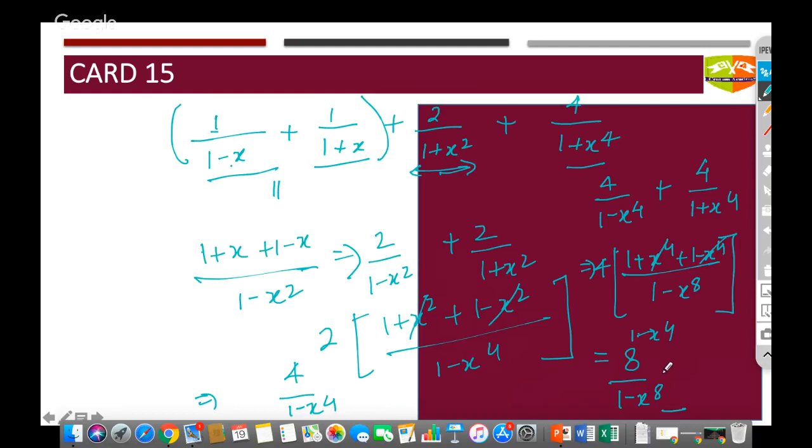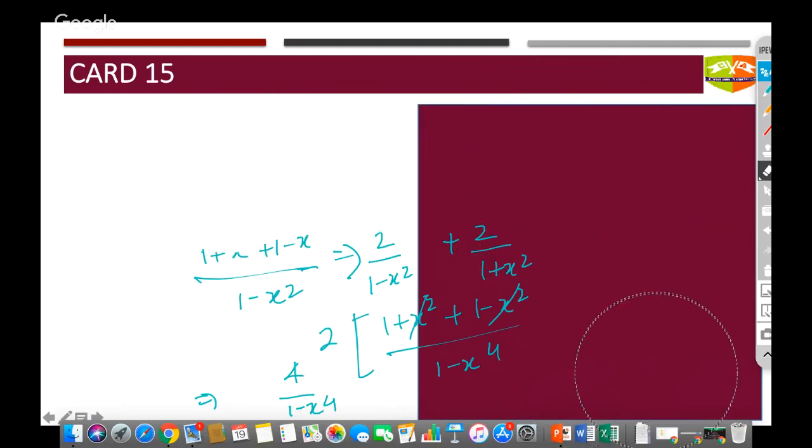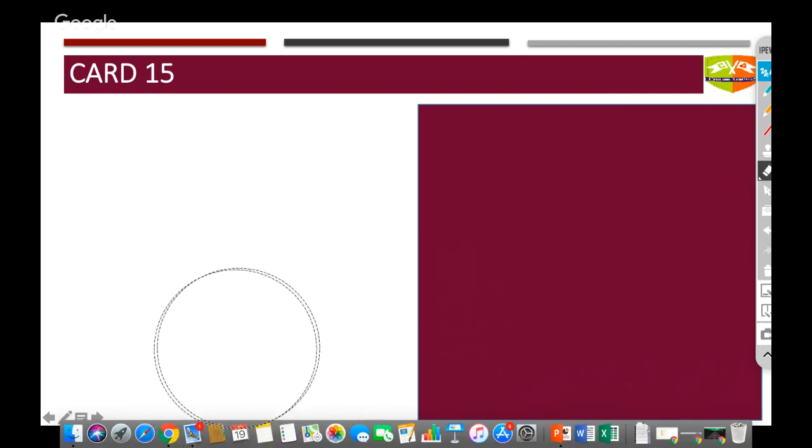And this is how this question can be solved. So looking at the pattern in these kinds of questions is very, very important. If you are not able to find the pattern, generally, if you look at all the questions which have appeared in your examination, there would be some kind of pattern available in that question. It will be better if you look at the pattern and then try to solve the question.